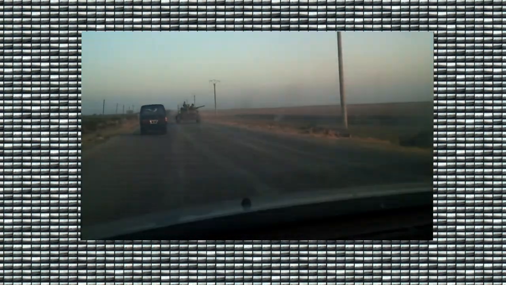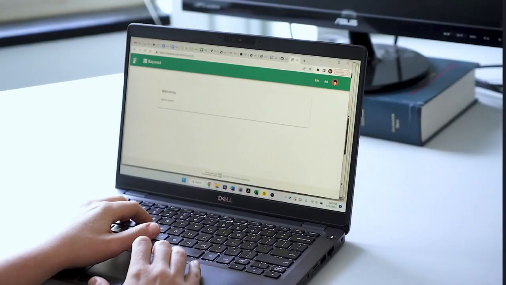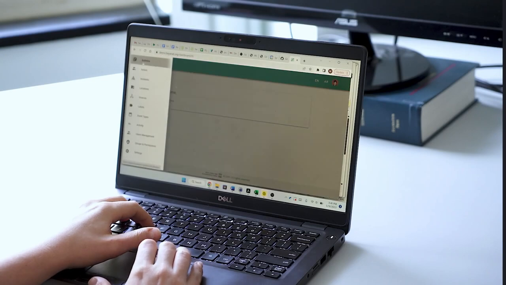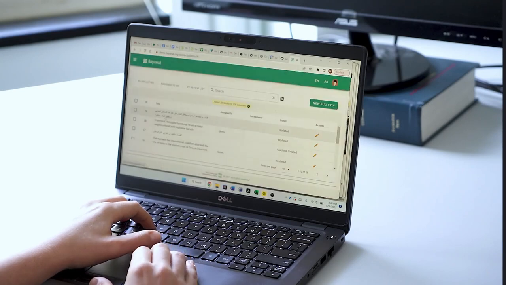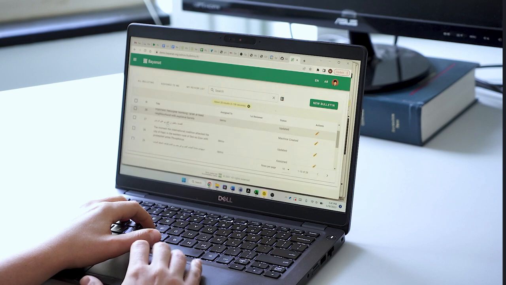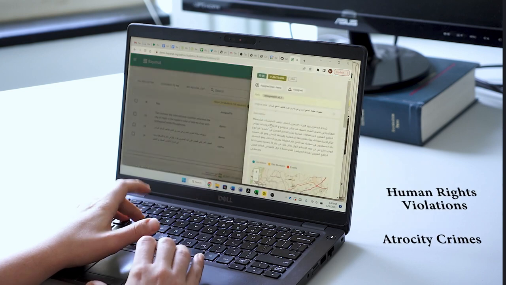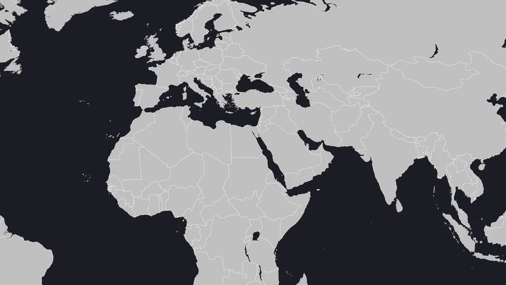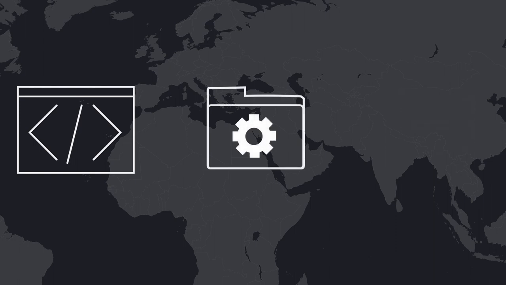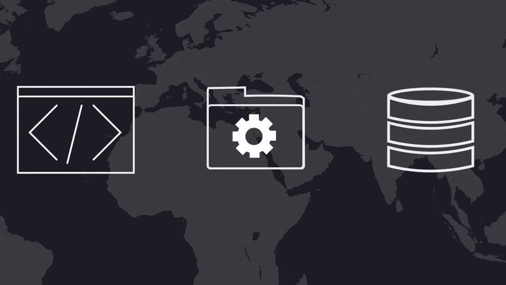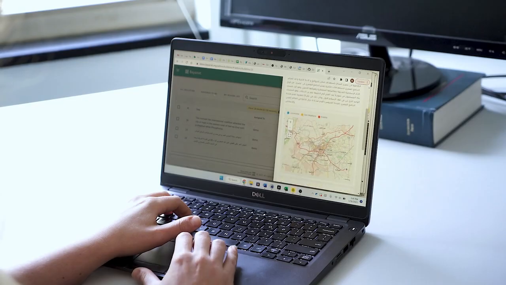To date, SJAC has used Bayanat to preserve and analyze over 3 million pieces of data depicting evidence of human rights violations in the Syrian conflict. While SJAC created Bayanat in response to its own documentation needs, SJAC staff have envisioned this tool as a public good that could benefit other organizations working to document human rights violations and atrocity crimes. SJAC is currently partnering with human rights organizations around the world to provide this low-cost, open-source data management solution to assist them in their documentation work.